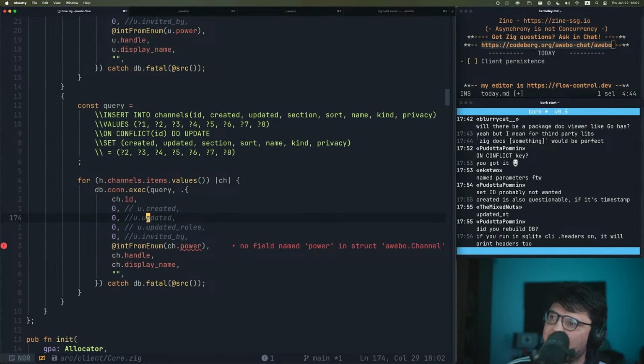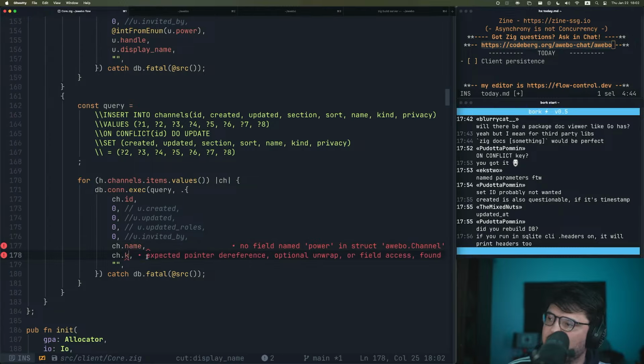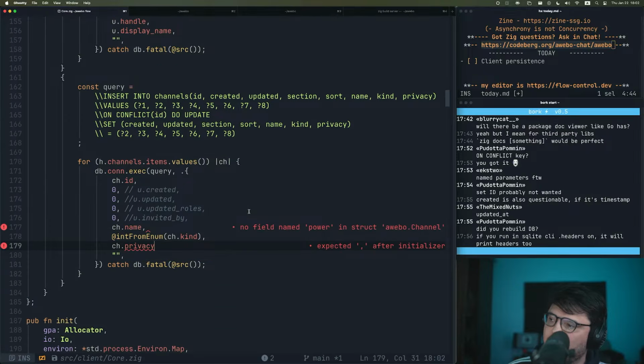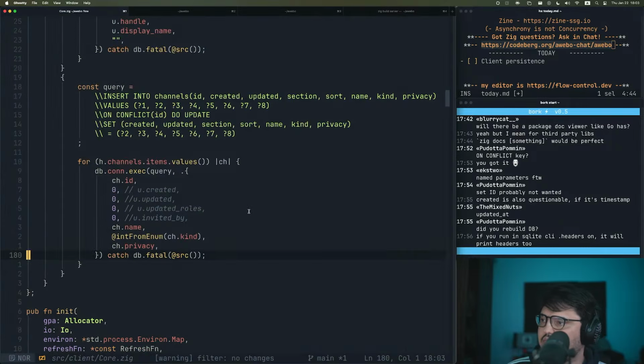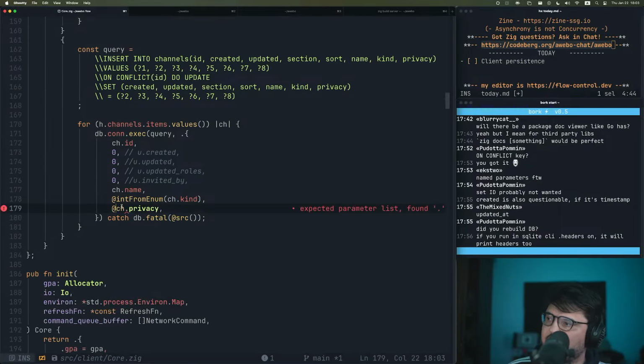So created, updated, section 0, sort 0, name, kind, and that's int from enum, privacy. Okay. Same thing.